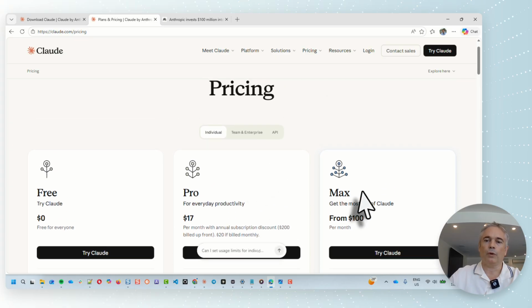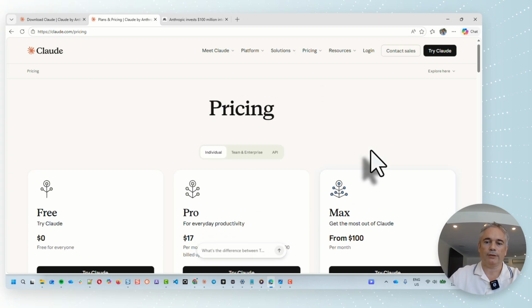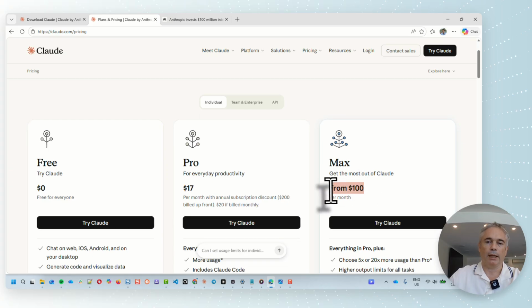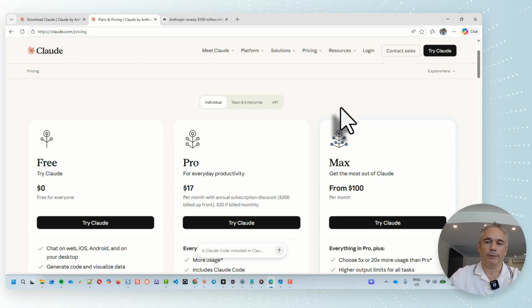Then what we've got is the max plan. It does seem quite expensive at $100. It also has another option which gives you 4 times the credits, and that's $200. But the reality of it, when you get to this level, is that Claude is a bit like a digital employee, able to do many things. So $100 a month is not really that expensive for what you get, provided you're able to use it effectively.